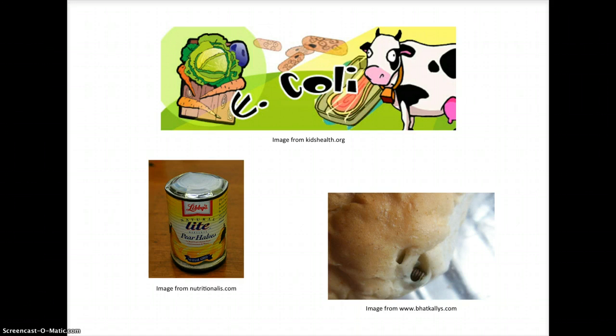If you have a swollen can like the one on the lower left, you're going to think something is definitely wrong with this can. This is not a high quality product. Looking at the picture on the lower right, that is actually a screw baked into a roll. That's also a sign of poor quality and poor quality management. You're not supposed to have any physical hazards in your food.